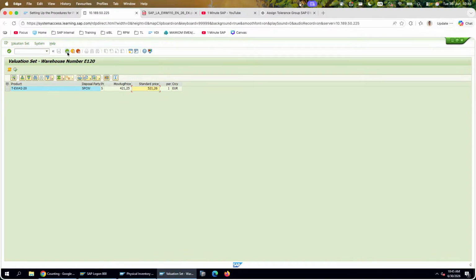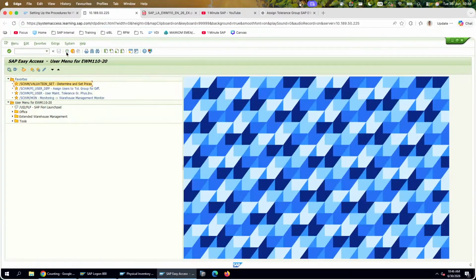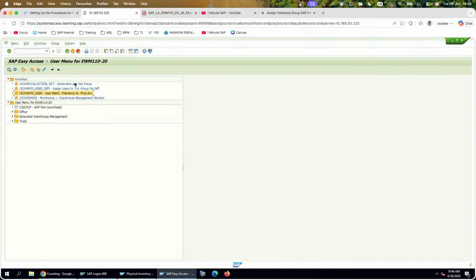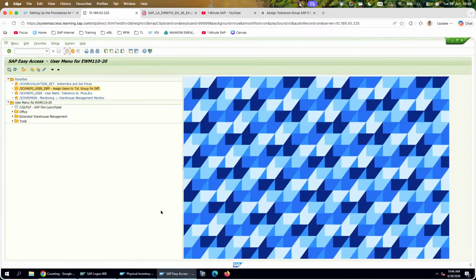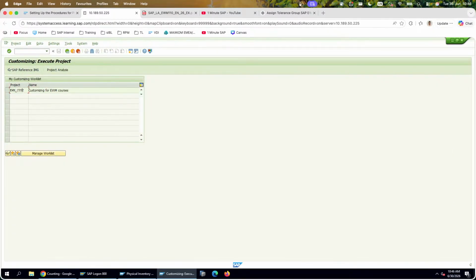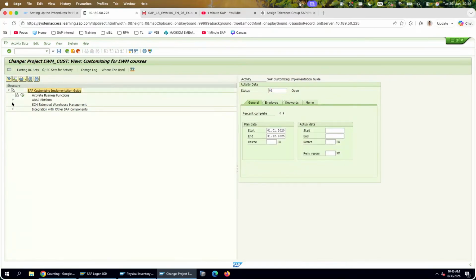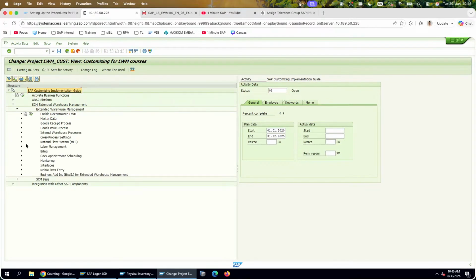So the tolerance should be then 2,500 euros. For me, it's still under the 10,000 euro tolerance. So why is it still causing an issue? Let me check again the tolerance that we have created for my user.